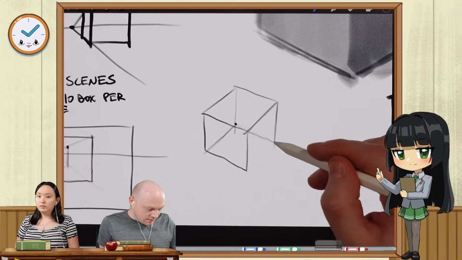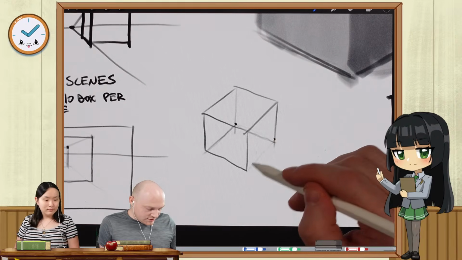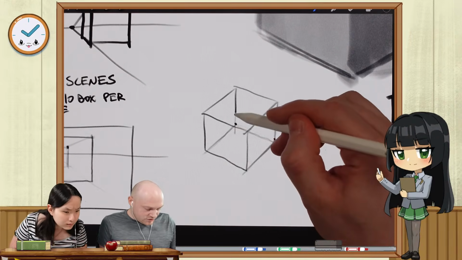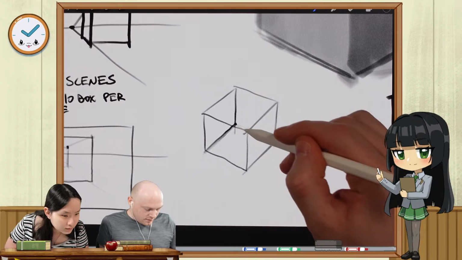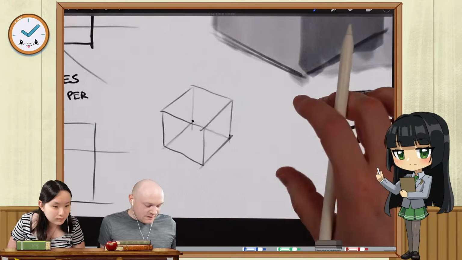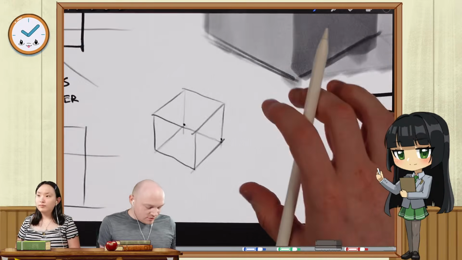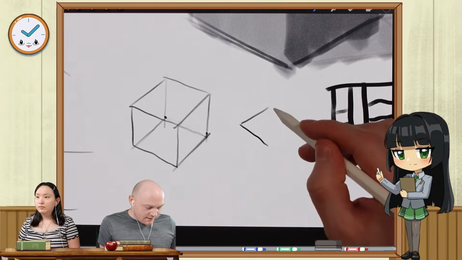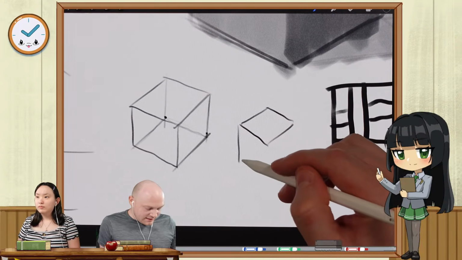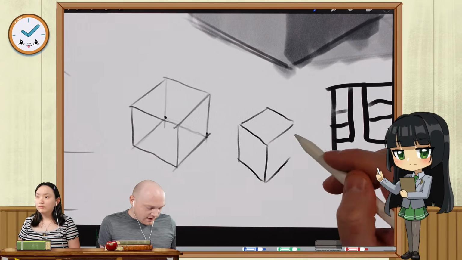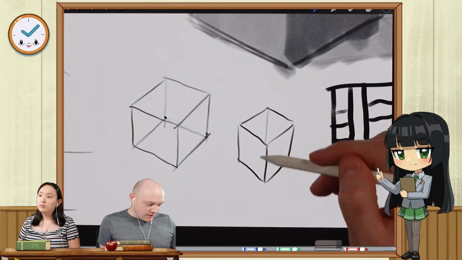There's a side, and you can adjust. You want these corners to line up. Just be aware of it, because most beginners, when they start drawing boxes, won't draw the inside. They'll just try to draw the box like this. And how would you know if things are actually working right?